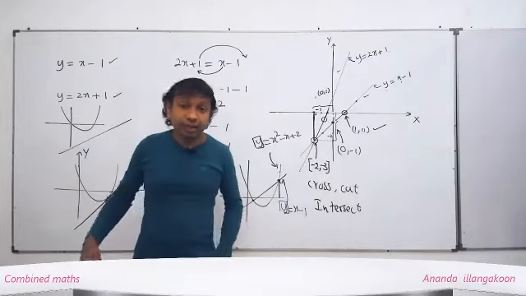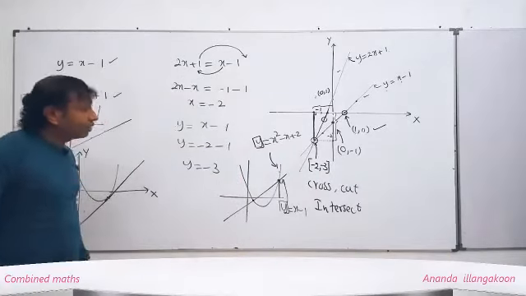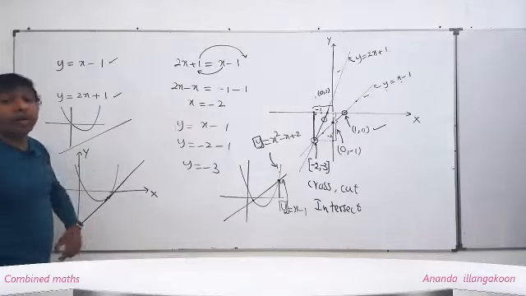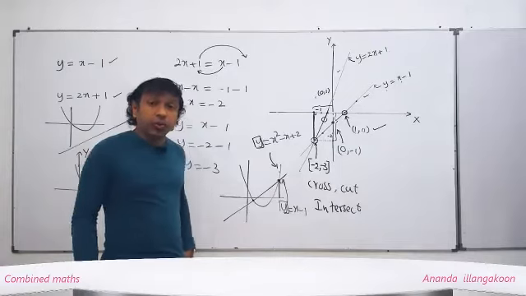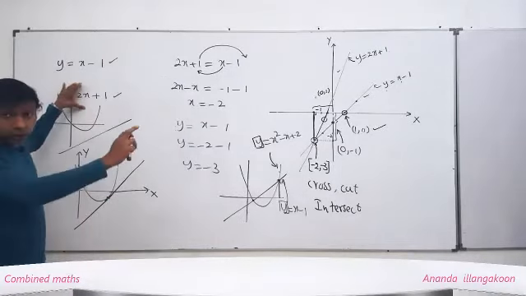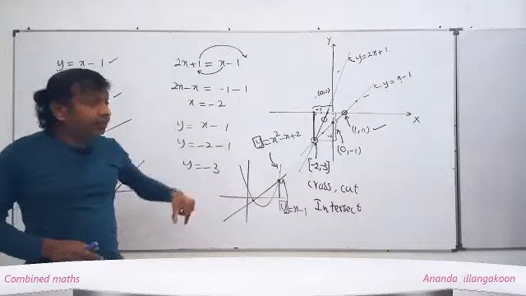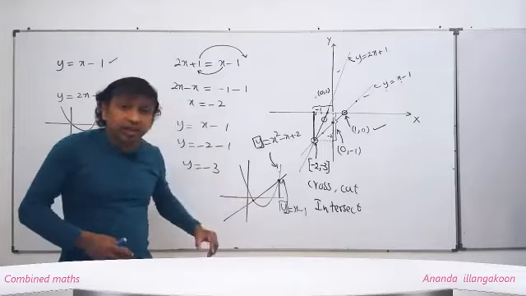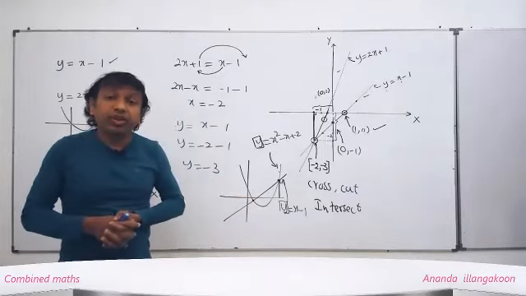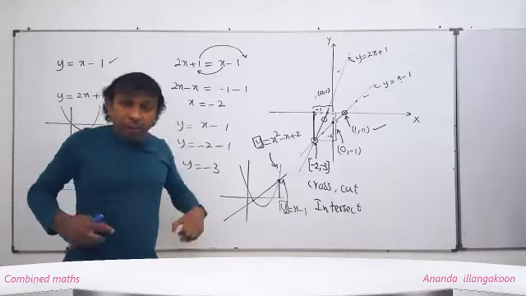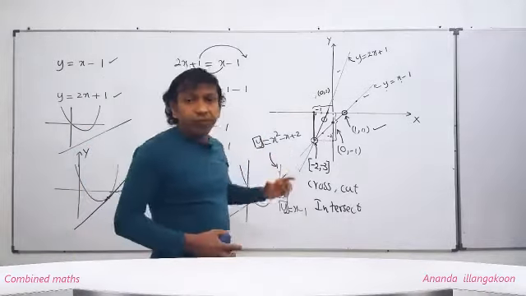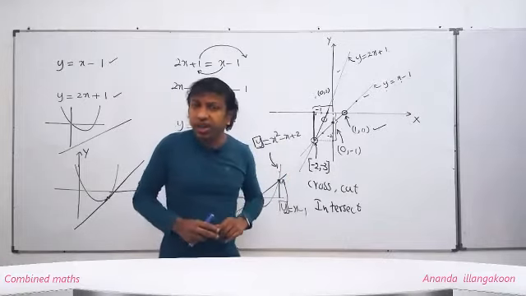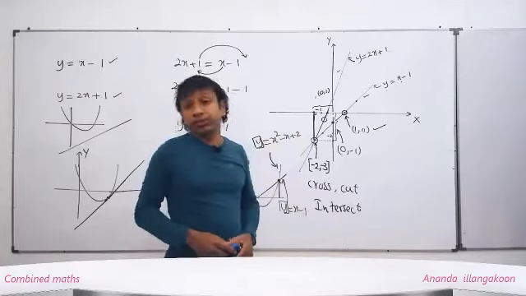Understand, people? So our first part today: we'll start the lesson drawing two straight lines, which is also very important in the future. We draw the lines as I told you, by finding only 2 points, and we find the point of intersection. Secondly, we will draw a graph and a straight line together on the same plane, and see how to find the points of intersection. Thereafter, by getting a live picture like this, I'll give you a theorem. Then we can go to the past papers, and after that, there is one more theory in this lesson. Thereafter, you can do any past paper sum.